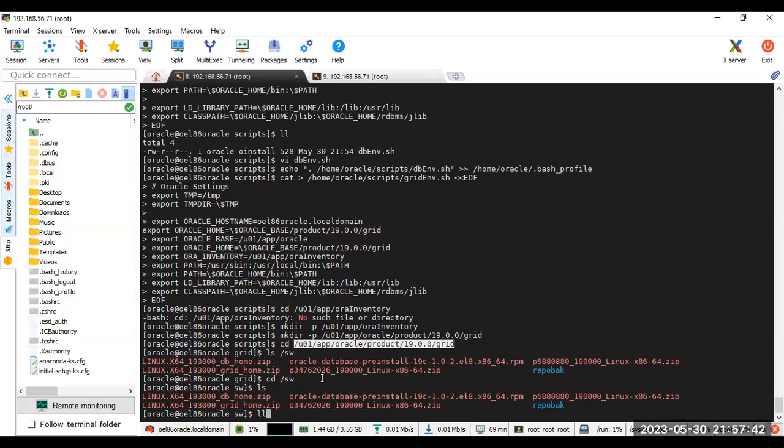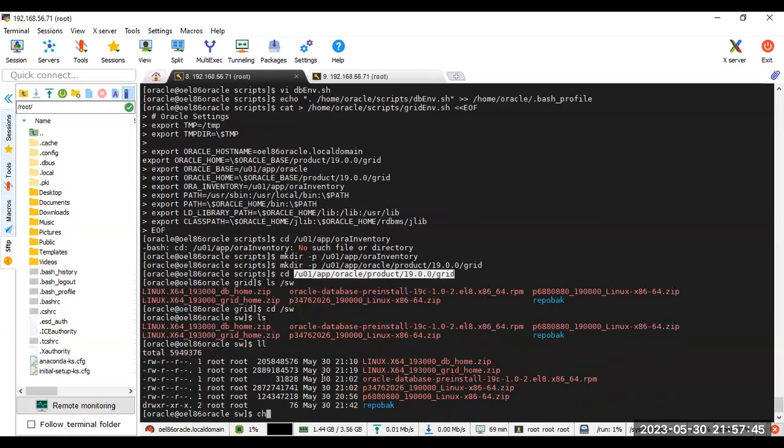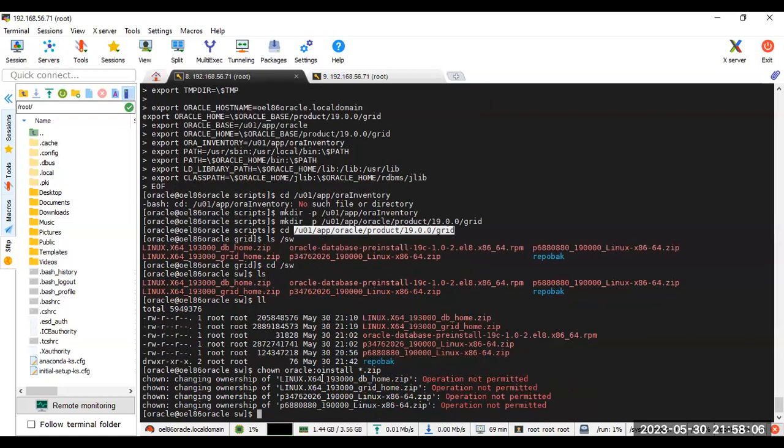We have to change the permission of all these files, chown, change the ownership. chown oracle:oinstall *.zip, whatever the file with zip, change the ownership, because this is the Oracle user.